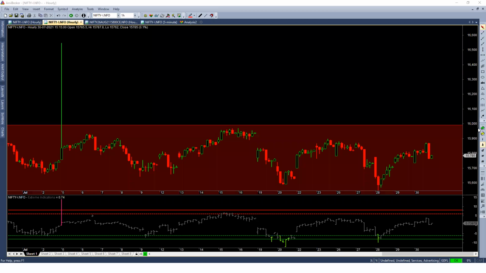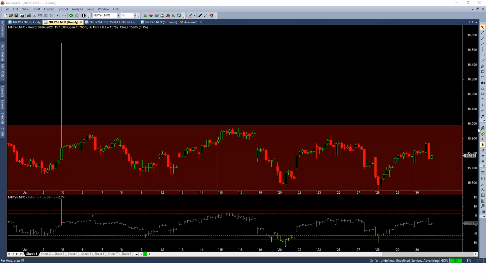And the 15,500 put option is trading roughly around 15-16 rupees, which means nobody's expecting any price action in the market. Neither the call option buyers nor the put option buyers are expecting anything around these levels. So hopefully what the crowd is thinking, most likely the market does that.